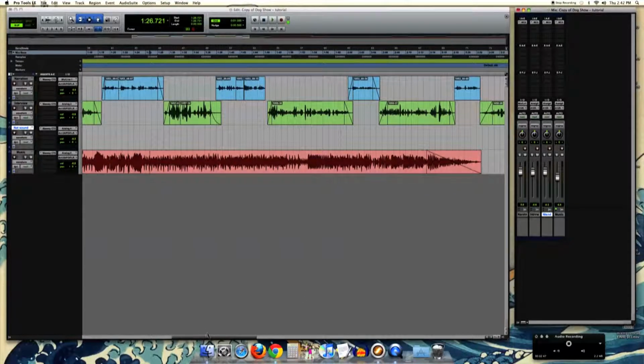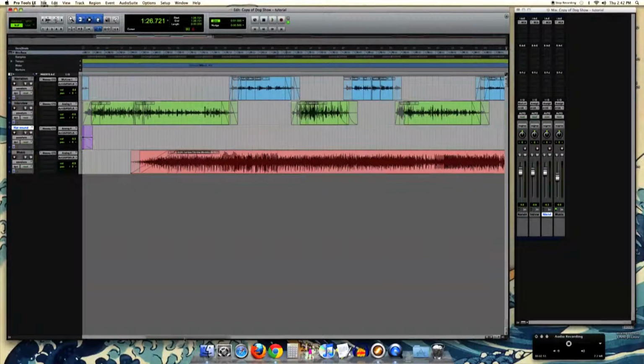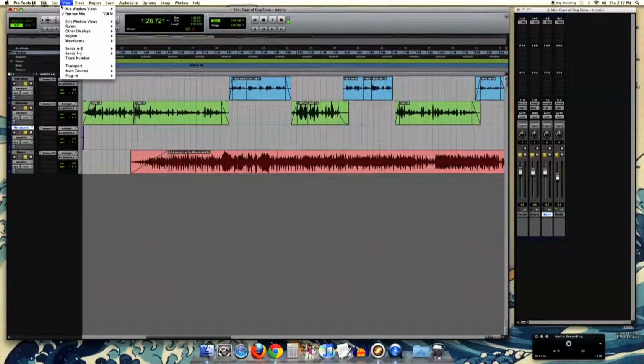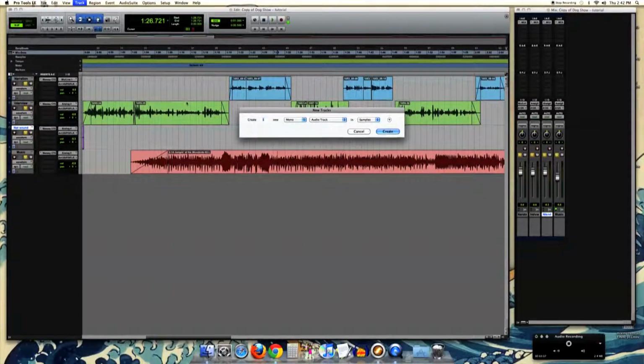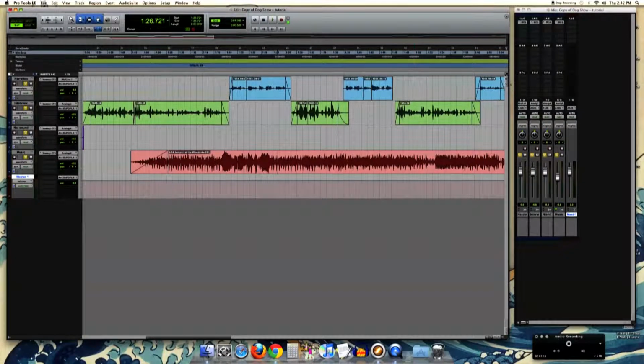So we have all our tracks mixed, everything's compressed, everything's relative to the narration, and now we are ready to bounce. So what we're going to do is enable all of our tracks here, and add a stereo master fader. We're going to do that by hitting Shift Apple N, or you can go up to Track, New, select Stereo Master Fader, and hit Create. That's also going to pop up in your mixer over here.